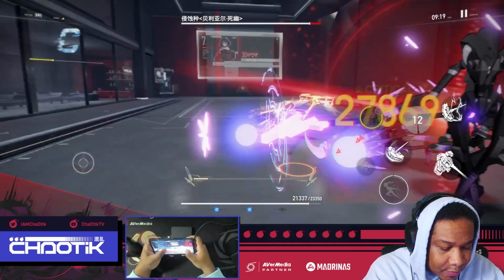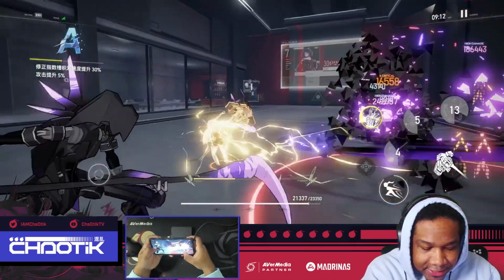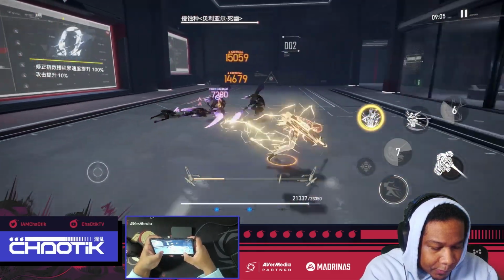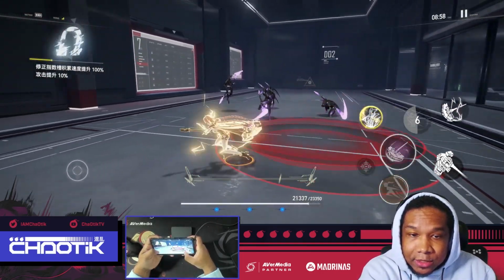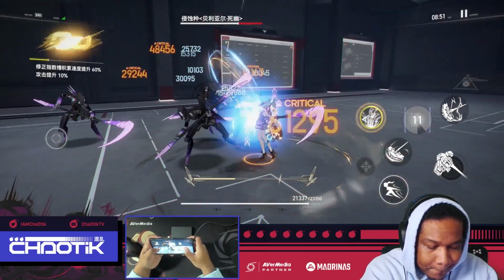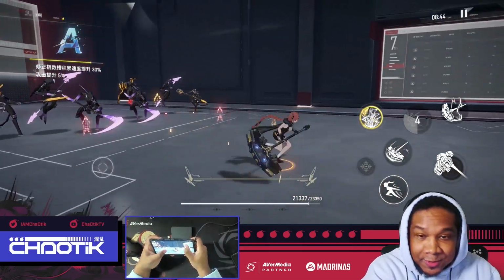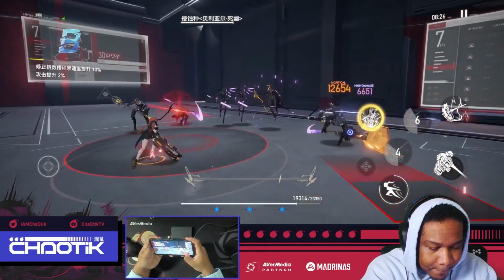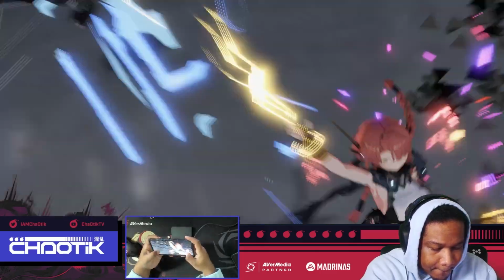I'll show you. So, you use her skills to hit those three dots, right? And then you double press the skills to do an additional skill. Okay, so now that I have the three dots, we're going to use skill two once it's done. So that was skill two. And now for her ult.